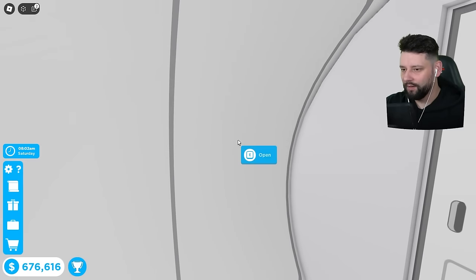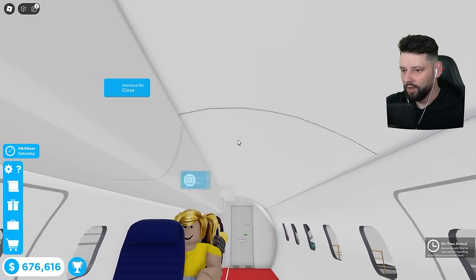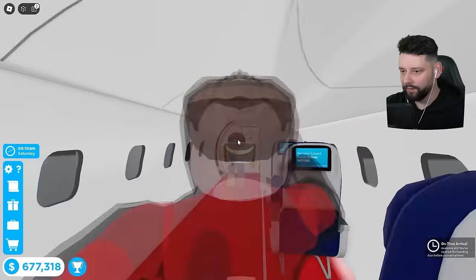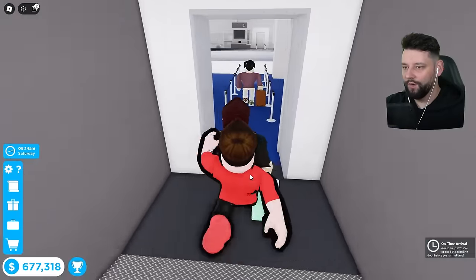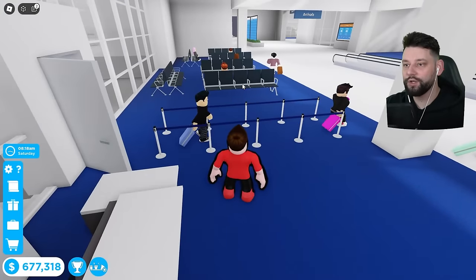Right, hold on. Open the door. Pull the overhead lockers. What's crazy is because of this visual glitch, I can't see what's going down. But there we go. We know what we're doing. Right, let's run out, boys. Let's run out. 3 completed. We now move on to our last 2. And we have... Well, we don't... Oh, no, there's more passengers over there.